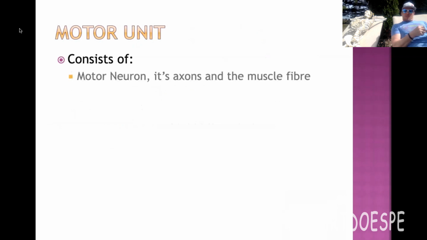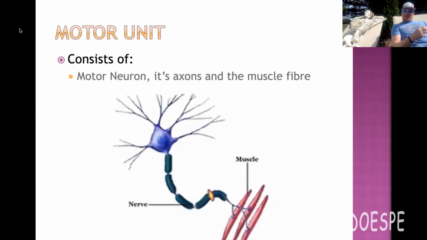So what this really looks like, when we talk about a motor unit itself, we're really looking at the motor neuron itself. A neuron is a nerve in its simplest form that's going to connect or control part of a muscle, or a couple number of fibers per muscle. The axon, which is the part itself, and then the muscle fiber to innervate. Those 3 things really make up your motor unit.